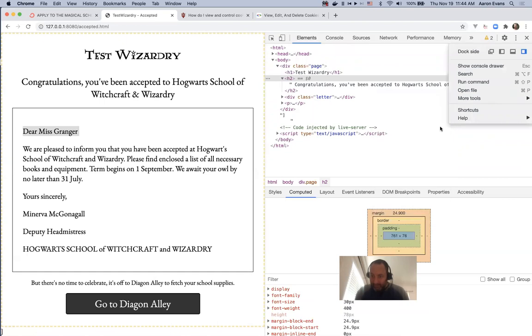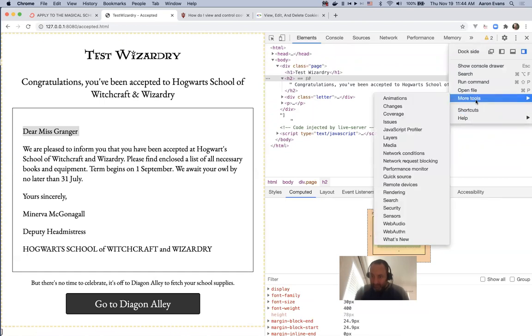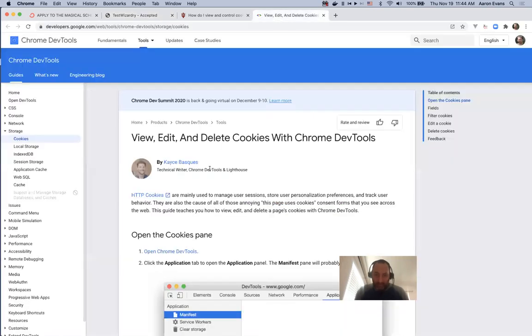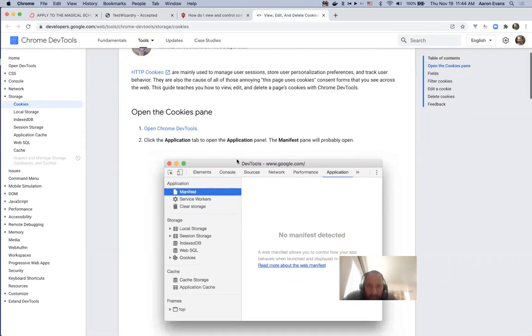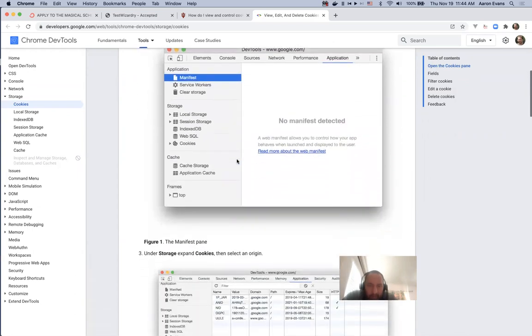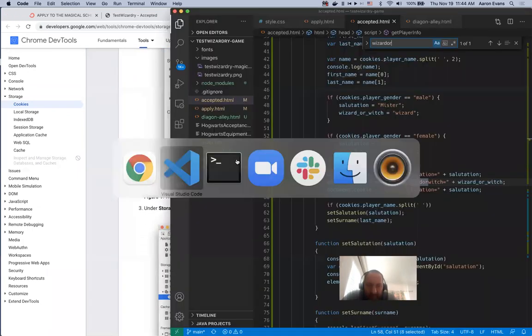More tools. All right, let's read about it on the internet. Open Dev Tools, application, manifest. They moved it around again. Okay. Storage, expand cookies.